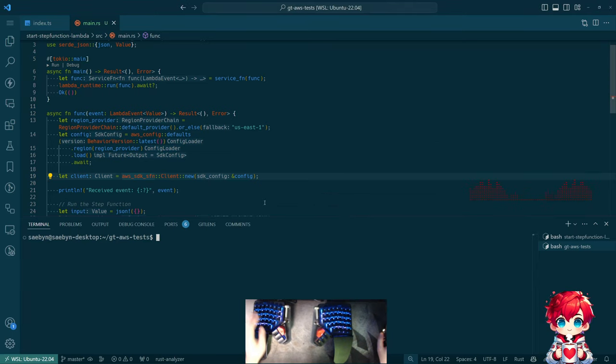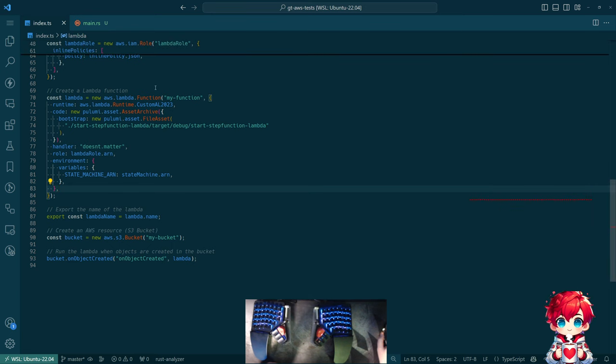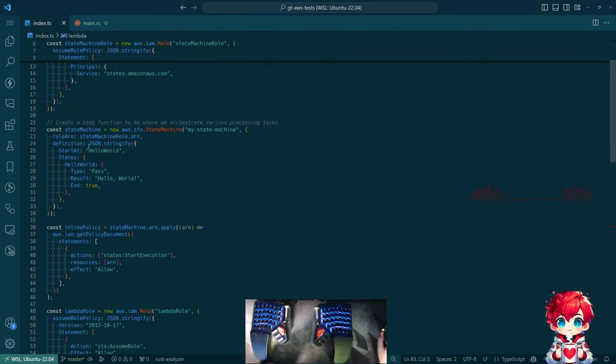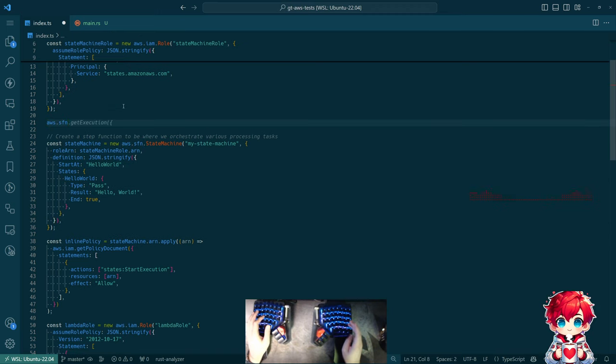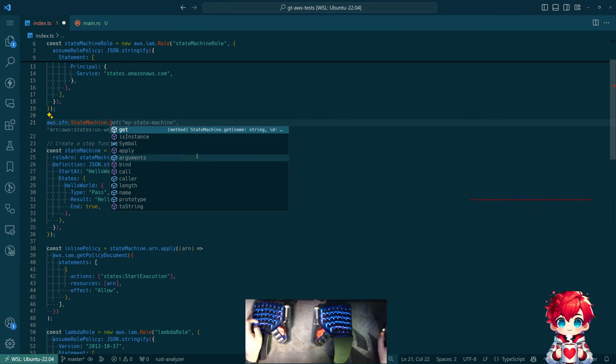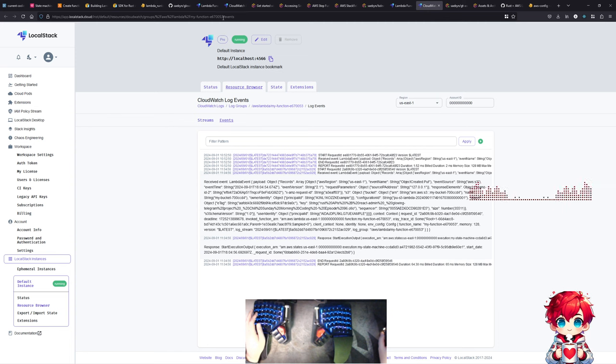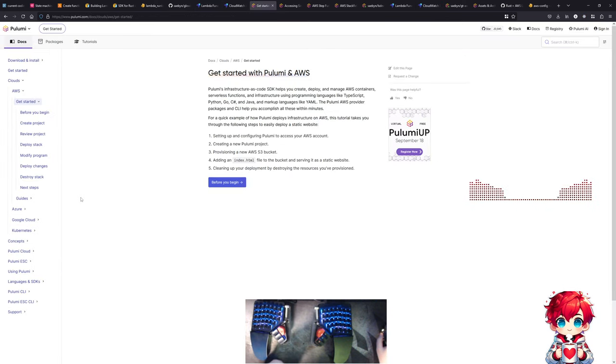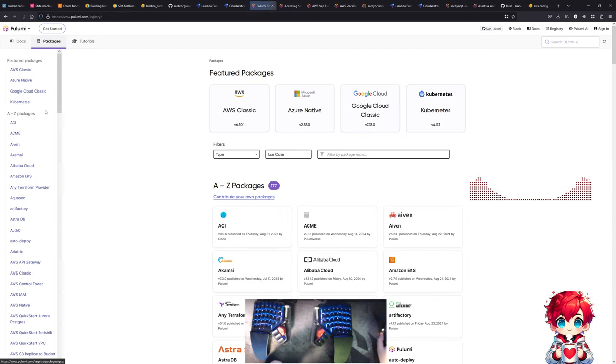But I am curious about something, which is that in the Cloud Development Kit code, you can programmatically define a step function. Right now we're just passing JSON. So I wonder if there is support in Pulumi for programmatically defining state machines. State machine dot. I'm going to tentatively say it doesn't seem that's the case, which is too bad. I really liked the ability to programmatically define step functions as opposed to having them as JSON or YAML. Let's see. Okay, yeah, go to packages.